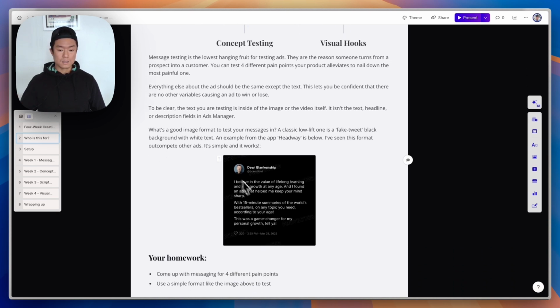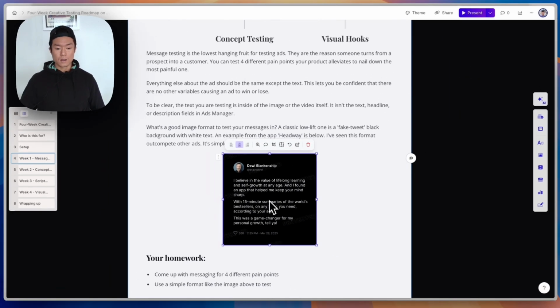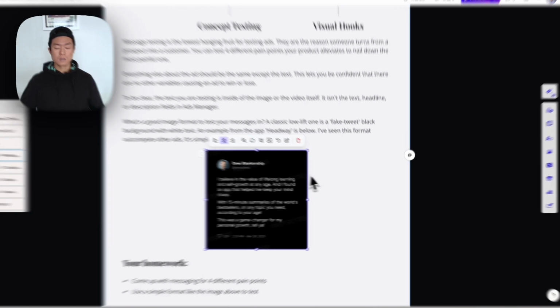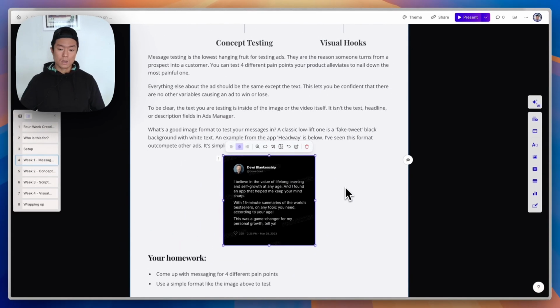So let's say a very simple one is this very black and white fake tweet style. And so you can do a lot of easy message testing on this concept. Here's an example from Headway, and I've seen this super simple format outcompete other ads. It's simple, it's low lift, and it can really perform for you.